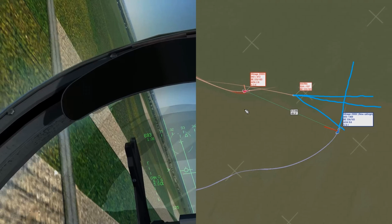When I made this, I had no idea this was fired. The reason I had no idea was because I was in a bank, and your RWR does not see in this direction. It also does not see in this direction. So if you're on your side, if you're on a roll and you're turning and you're pulling back on the stick, and somebody fires at you, you might not get a warning, just like what occurred here. So I actually didn't even know this happened. I got lucky on this attempt. So yeah, let's continue on.